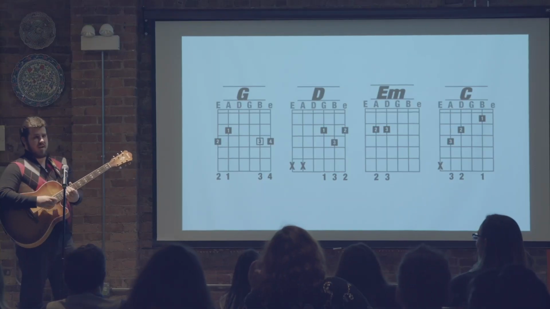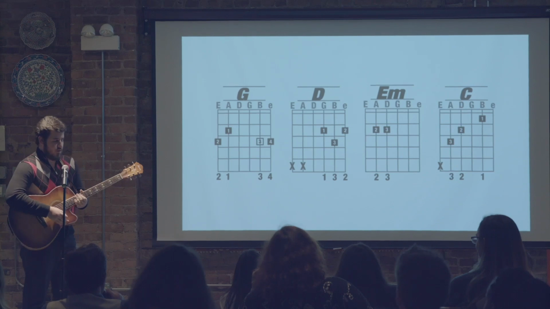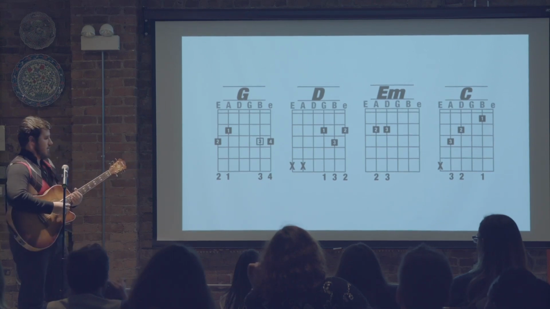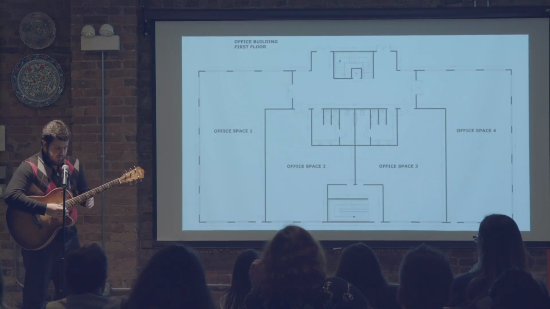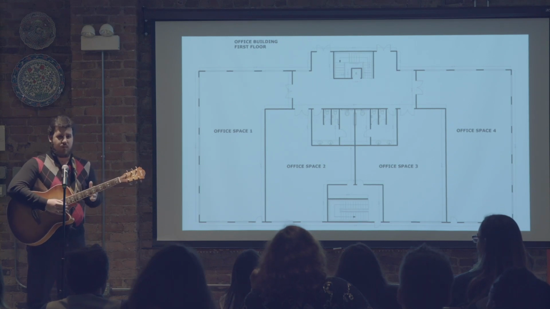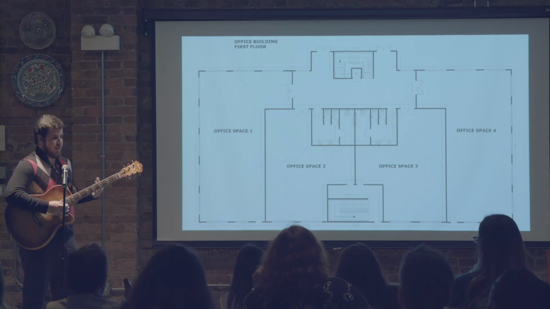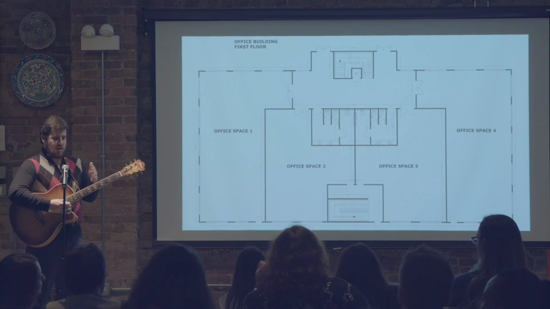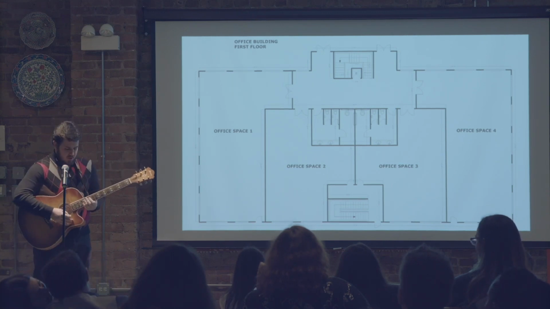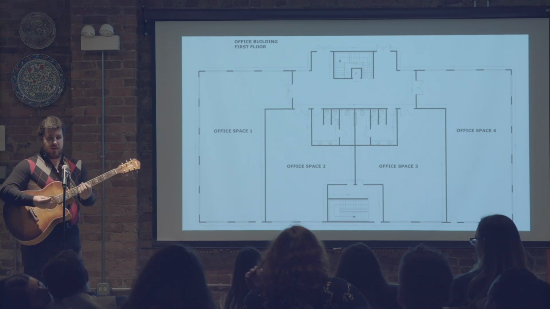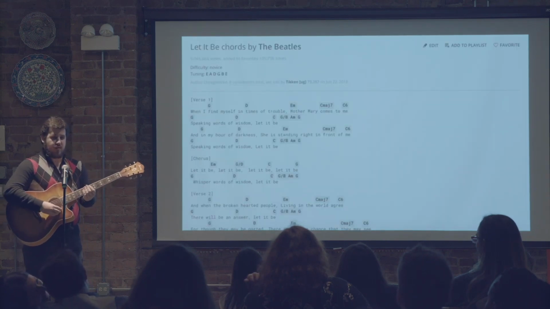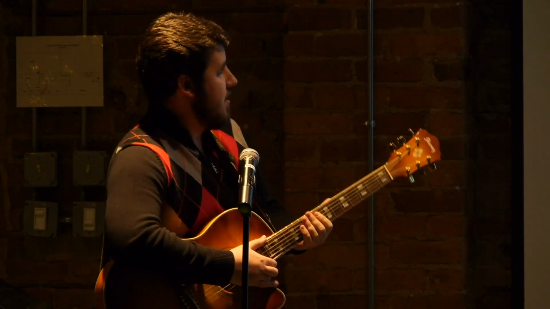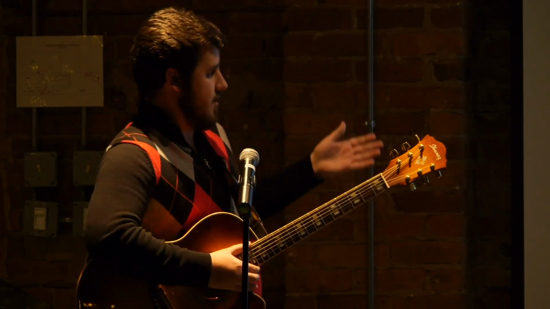So if you hear those, you can maybe already link that to some songs that you know or have heard before. And if we think of a song as kind of like a house, what we need to start putting it together is the floor plan or the blueprint. So how are these chords structured, how are they ordered, and how do they fit with the lyrics and the words that we hear so we can put them together? Luckily for us, millions of musicians around the world have spent countless hours putting all these things online. So if we want to play, say, Let It Be, we Google Let It Be chords, and we get something that looks a little bit like this.